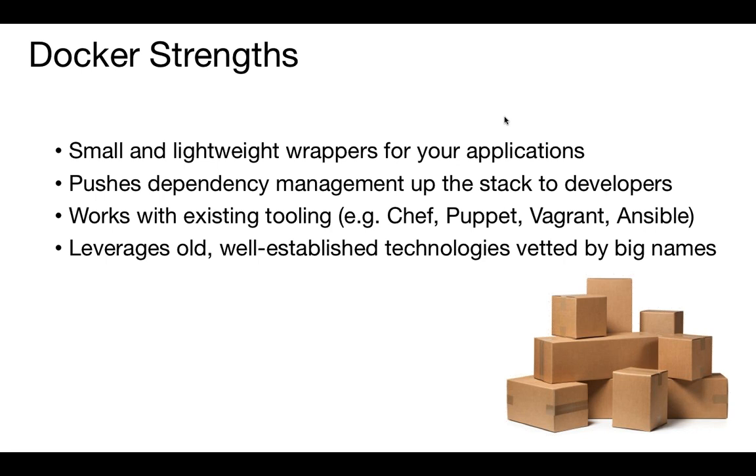One of the other benefits of Docker is that it works with your existing tooling. One of the things that makes adoption really hard for enterprise businesses, like banks and all of those large-scale, slower moving businesses, is that it's hard to adopt new technology. You have people trained up on stuff, you have existing investment in tools. One of the really cool things about Docker is that it integrates well and leverages a lot of the existing tools that people are already using to manage their application deployments. Things like Chef and Puppet and Vagrant and Ansible all work with Docker.